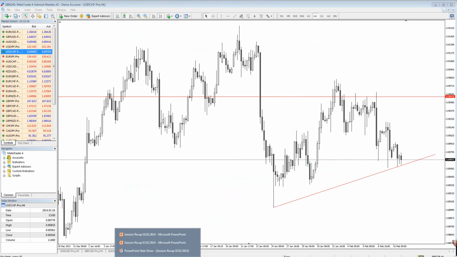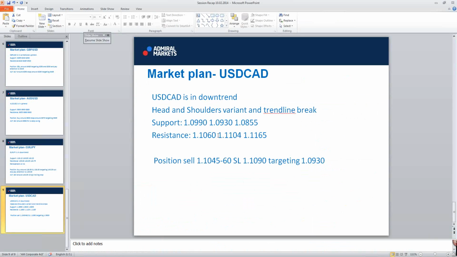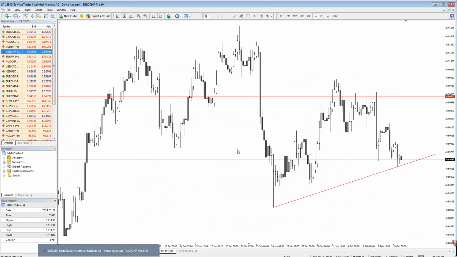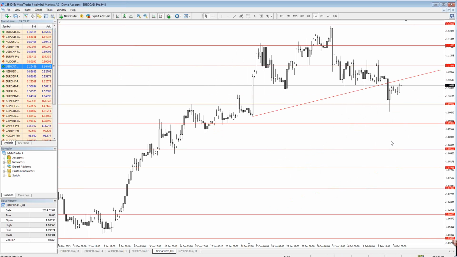Dollar CAD, is the dollar CAD in buy trend? What is it itself? It looks to me, this is, as I say, my opinion, it will go down. It will go down if you ask me. Why? Because of this. Trend line, neckline break, head and shoulders variant, and look at this price rejection. This could be breakout, pullback, retest, continuation trade to the downside. This doesn't look bullish to me.